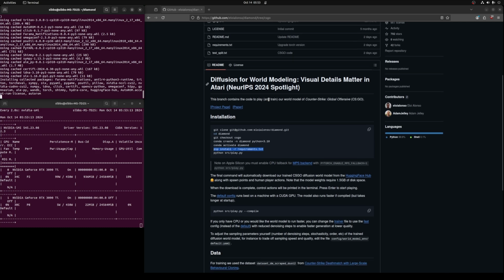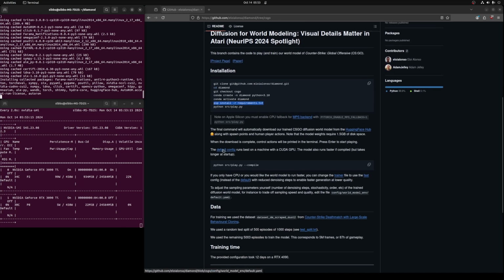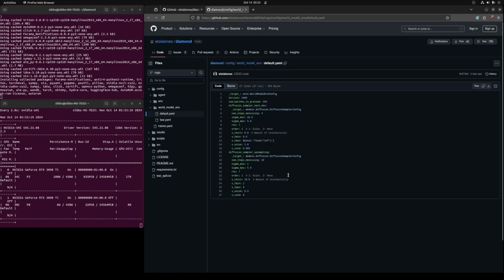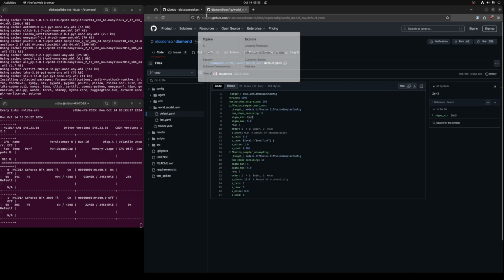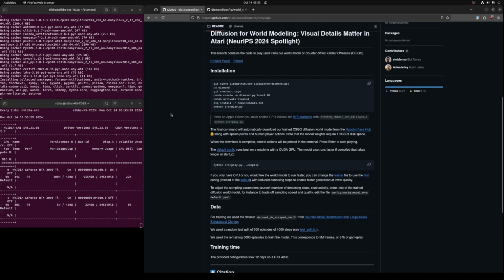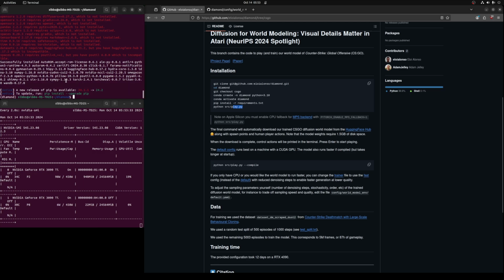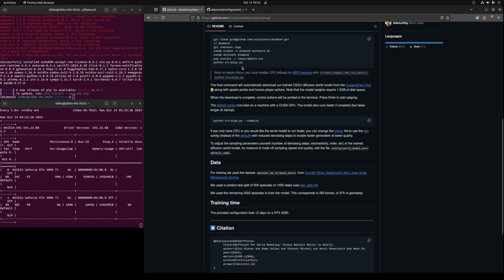Now, I want to quickly show that the default configuration runs best on a machine with a CUDA GPU, so an NVIDIA machine like this. And when you click on that, this is the default configuration. I am not going to get into these, not because I don't understand them, of course, no, but because that's outside the scope here. So now, okay, we see here it's all set. And so the next thing we're going to do is you would just do play.py.